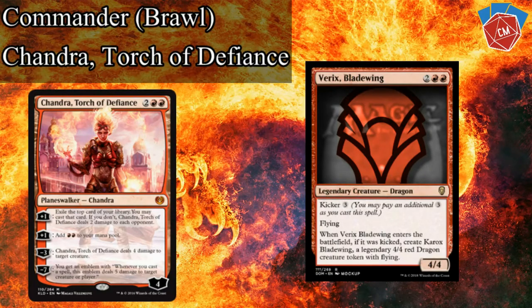I've got Verix Bladewing, so 2 colorless, 2 red, legendary creature Dragon. It's got Kicker 3, and flying. When Verix Bladewing enters the battlefield, if it was kicked, create Karox Bladewing, a legendary 4/4 red Dragon creature token with flying. So early on, it's just a 4/4 flyer, which is great, and then later on, it's 2 4/4 flyers for 7, which is even better.